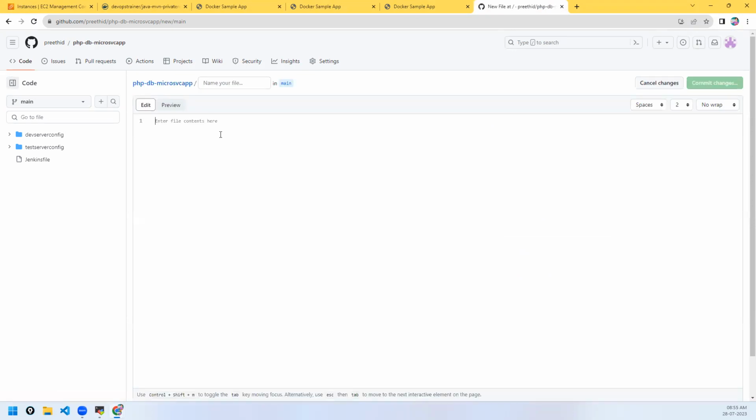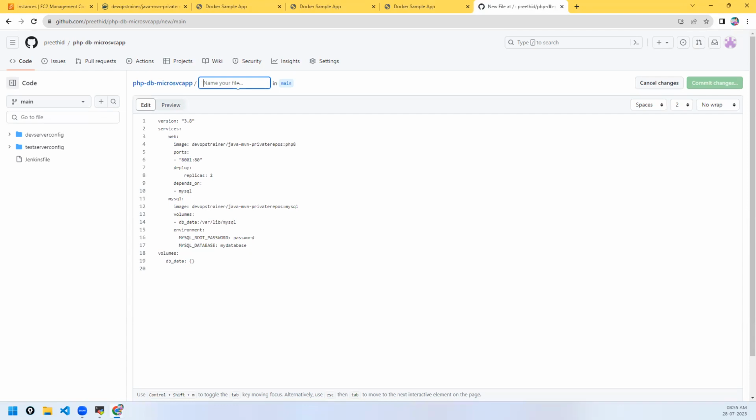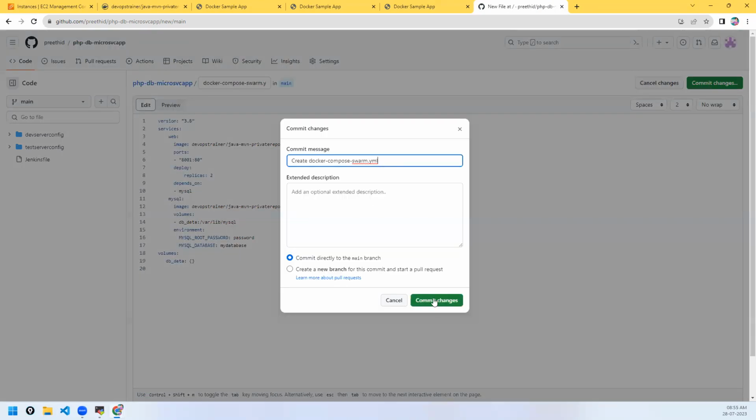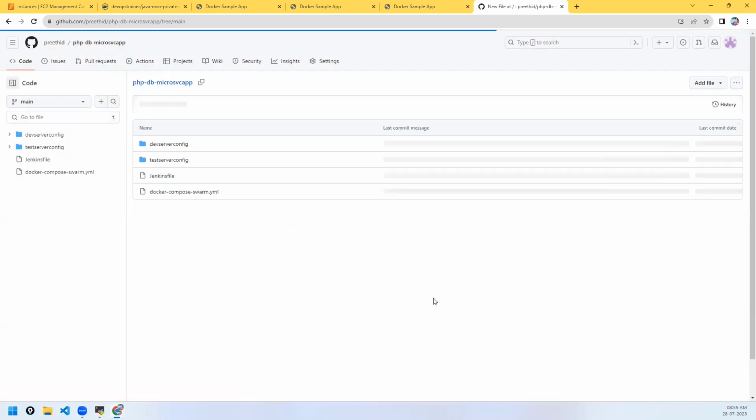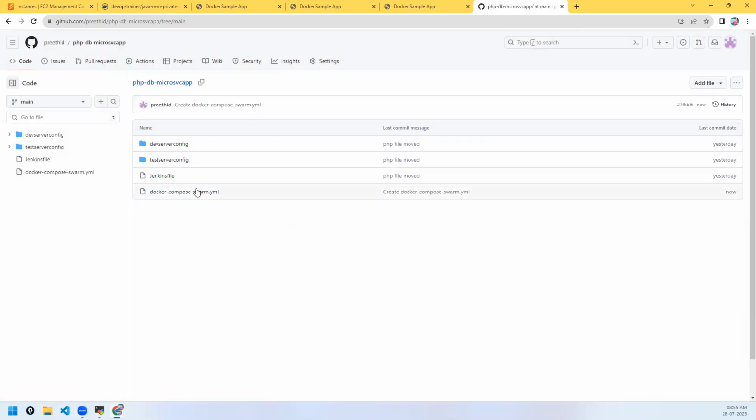Just a port number: you have to put only one port. You don't need to assign multiple.